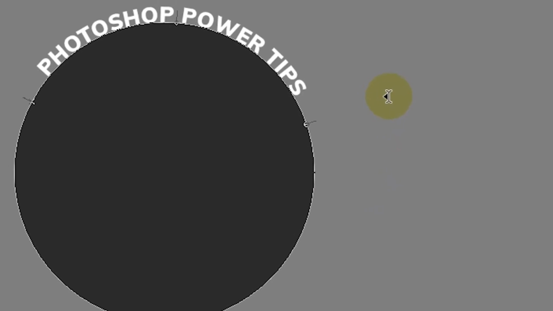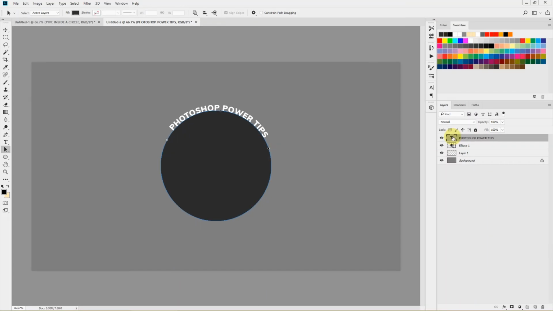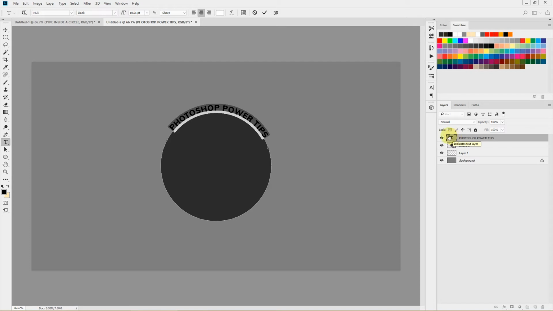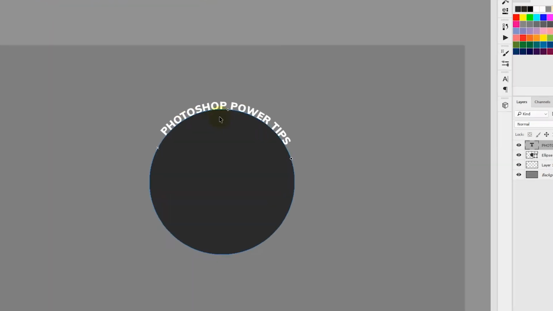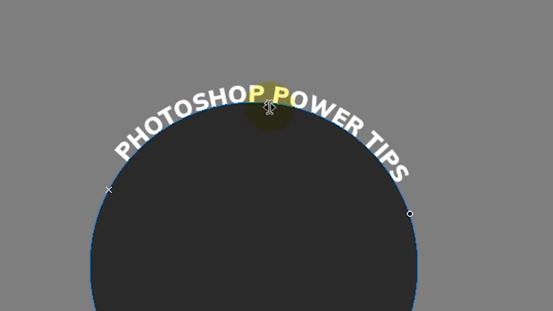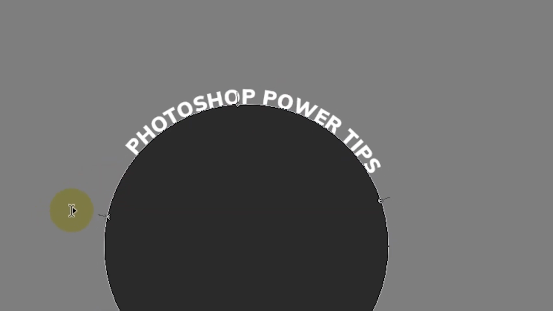And also one thing to note is, I'll just double click on this layer thumbnail so that my text gets selected, and as you can see, the text is center aligned. So if I go back to my path selection tool, here you can see a diamond shaped cursor, that marks the center point of this path.